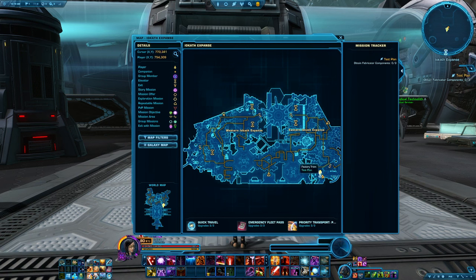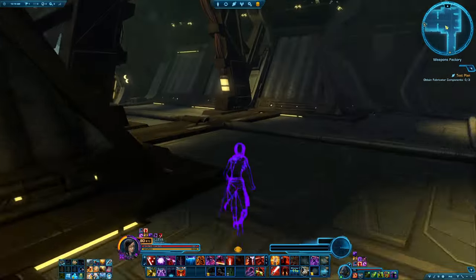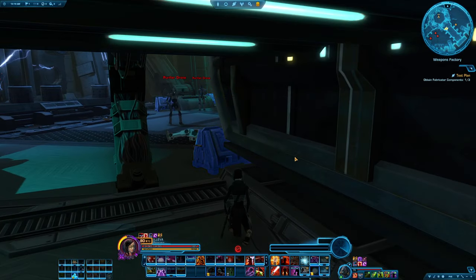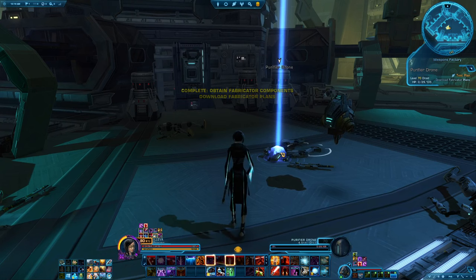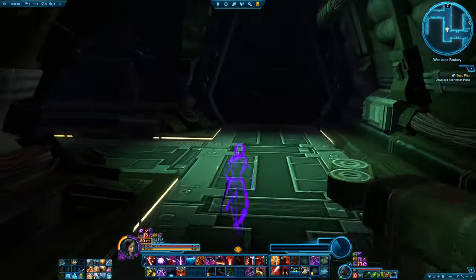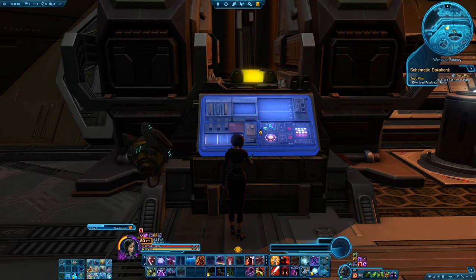You will then again find your way to the factory tram system. This will be the Republic one, this will be the Imperial one, and we will go back inside to find some fabricated components. In here you will find a bunch of boxes that are clickable, so you'll just engage with them and loot the content inside. Now we just need to download the fabricator plans, which will be in the area again south of here. So let's find our way back in there. Straightforward, two panels that are clickable, and that is simply what you do, download.